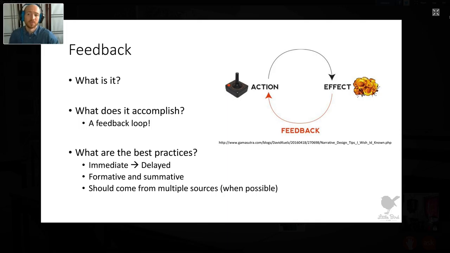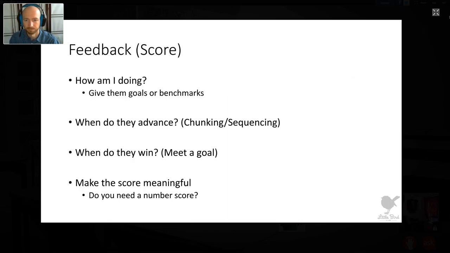So having feedback come from multiple sources is good. For one thing, people maybe respond to feedback from different sources differently, so maybe some people have a preference. And it's also a way to accommodate more people. So maybe somebody can't pick up on a visual cue, but they'll be able to hear the feedback. So if we go to the next thing, Mitch, we'll start to look at some examples from games.